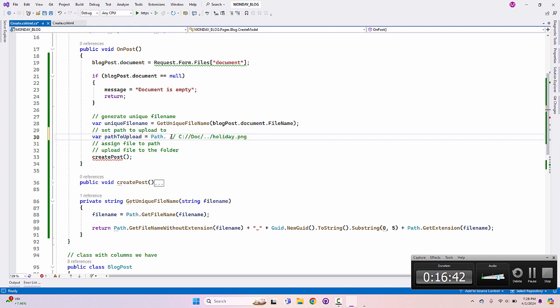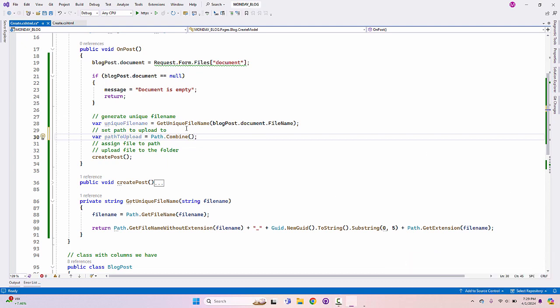I need to use one thing called environment, to be able to access the root file in your computer. I have to use something called environment. So I combine this one, like this one.